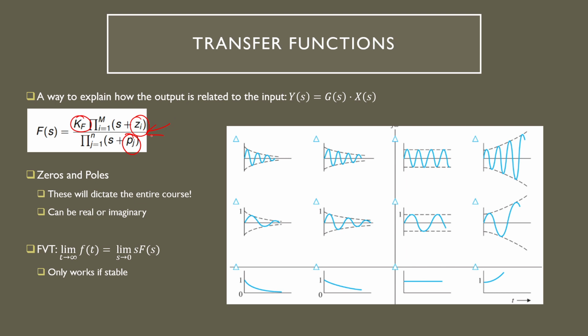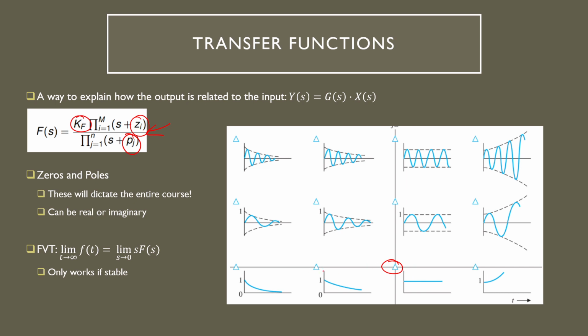These are complex numbers. They can be real, they can be imaginary, and their values are what dictates this big chart on the right. This big chart on the right is what we spend the entire course studying. So if you have a pole right here at the dead center, I'm looking at just one singular pole for this entire analysis, but this does apply to a majority of others because of the dominant poles and stuff like that.